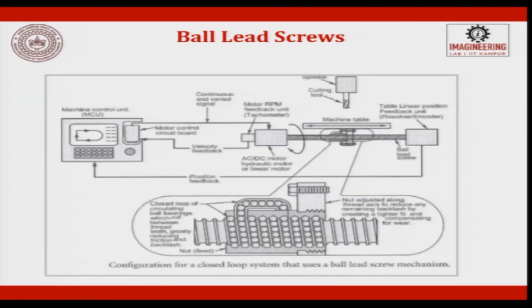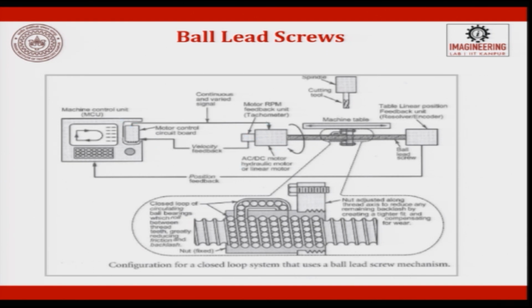If you look at the schematic diagram, this is how it is. You have a motor attached to a ball screw, which is the recirculating ball screw mechanism we saw. Today it is available at a very economical price, up to 30 centimeters, 1 foot. The resolutions are very high today. That is attached to a machine table, and the end of the lead screw is attached to an encoder. The encoder is nothing but a tachometer which generates the rotations given here; we take the output in terms of velocity and in terms of position.